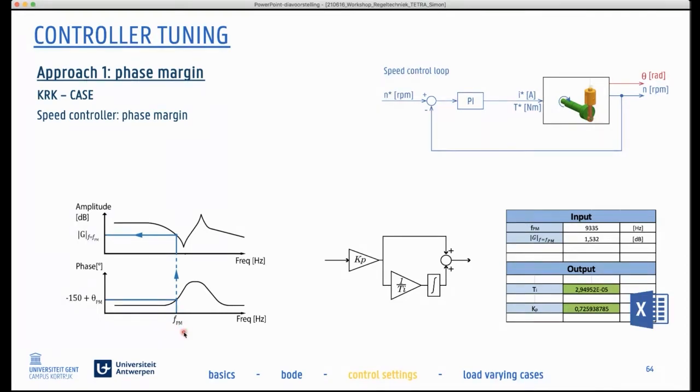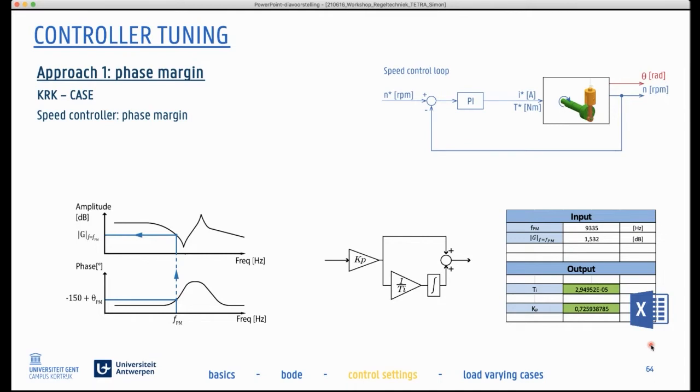Those are the only 2 values, frequency and gain, that you need to put in an Excel worksheet. That Excel worksheet is sent to you. You can use it to design your controller. And that's very nice. This means a Bode plot, which you know by now how to measure, and a desired phase margin is enough to design a PI controller with good performance in a very rational and thought-through way.